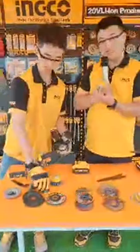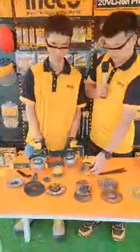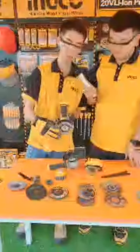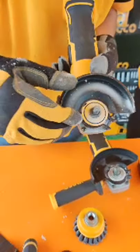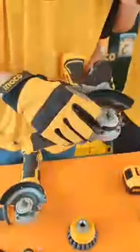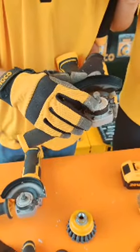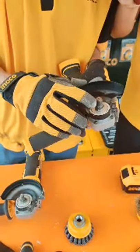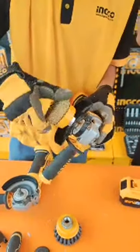So this one is 115 watt. That's why we use this angle grinder to connect with this wire brush. Here we can see the spindle directly. This is an M10 spindle, so the size is suitable for 16 millimeter. And this is an M14 spindle. This is suitable for the 115 millimeter disc, and the whole diameter is 22.2 millimeter. Match this one. This one we just screw in, and don't forget the spindle lock also.